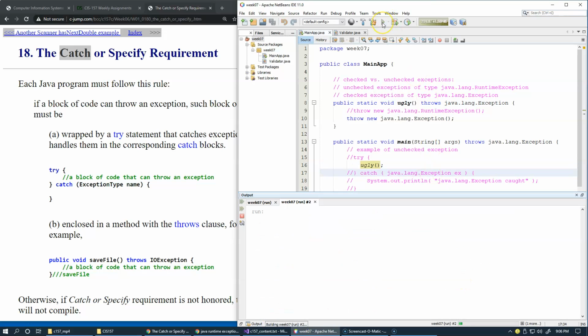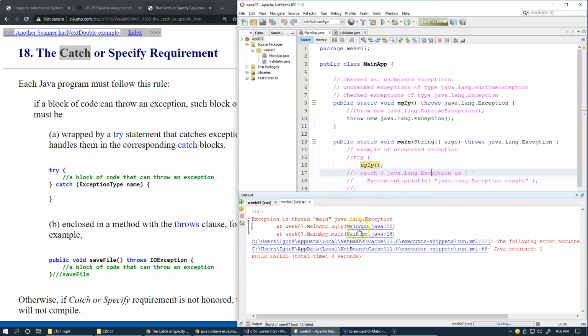And if I try running it, we're generating an exception and we're crashing our program, but we told the compiler that even in our main method we're going to ignore this, and this is the default behavior of the Java virtual machine, which will realize that the exception is thrown and it's okay to shut down this program, safely remove it from computer memory, and let it generate this ugly message.